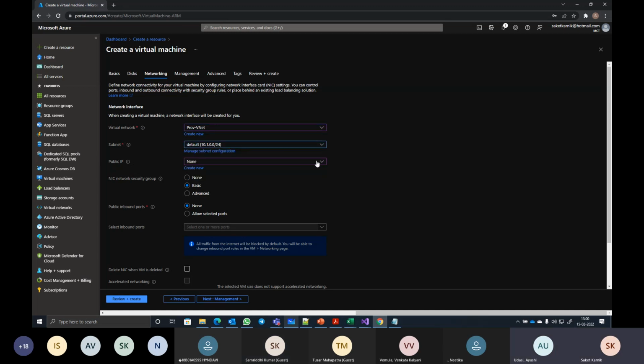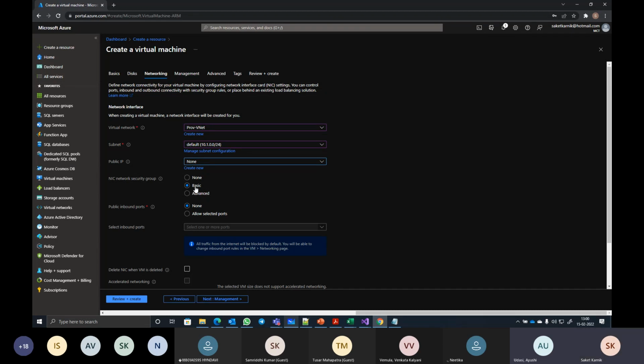Select your subnet. Bastion host subnet cannot be selected here, even if it is visible, because Bastion host can have only Bastion host. Public IP, I don't want to expose this machine to internet, so I say none. NIC network security group is basically the machine level firewall.